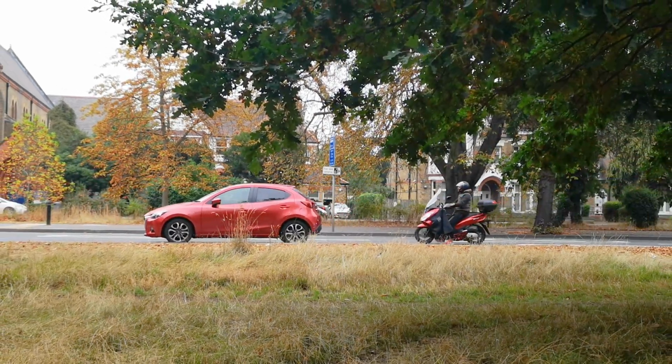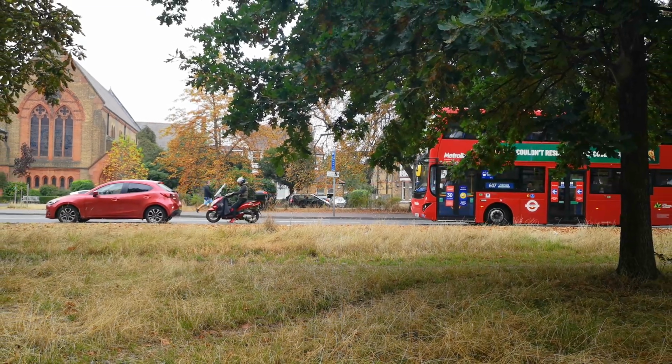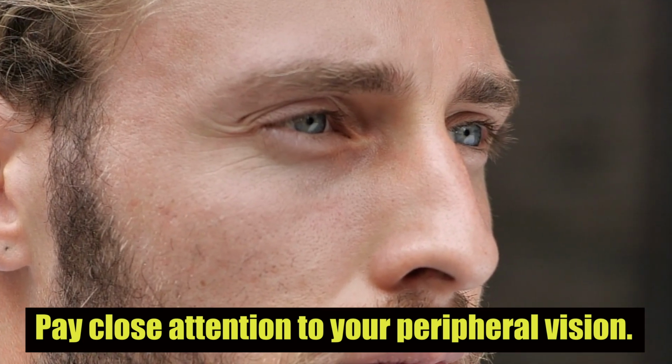While in a calm, relaxed state, allow your field of vision to widen, almost as if trying to see through the scene that's before you. Give special attention to expanding and exercising your peripheral vision, as if trying to see out of the sides of your eye. Hold that wide-angle stare for as long as you can.